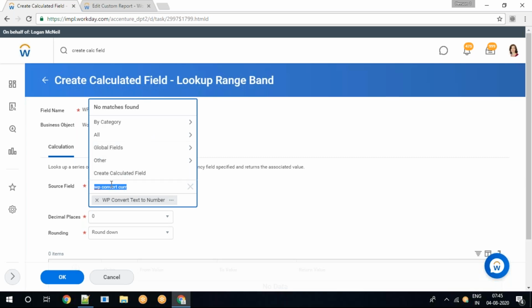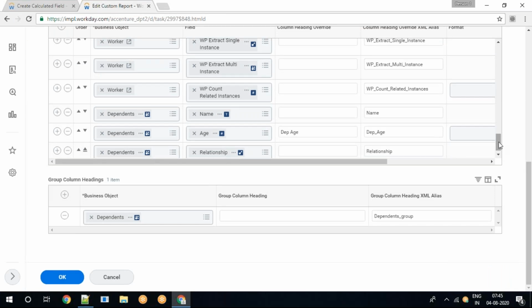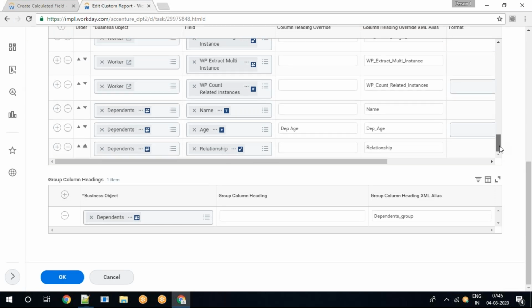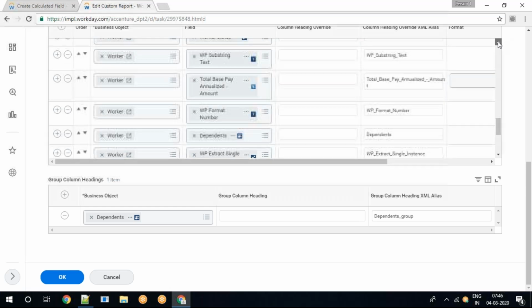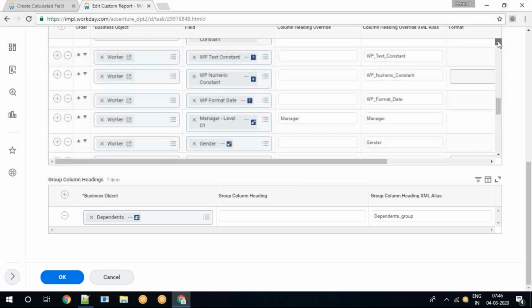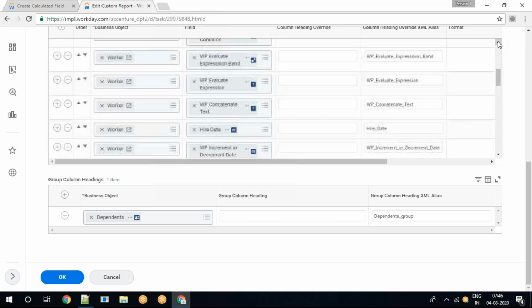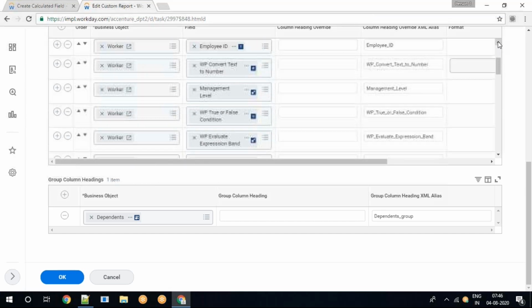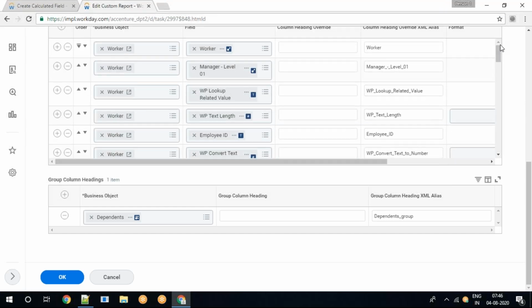what was that we used? Convert currency. It was right next to our total base pay annualized amount, right? I'm sure we have created it. Can anyone remember we used convert currency?